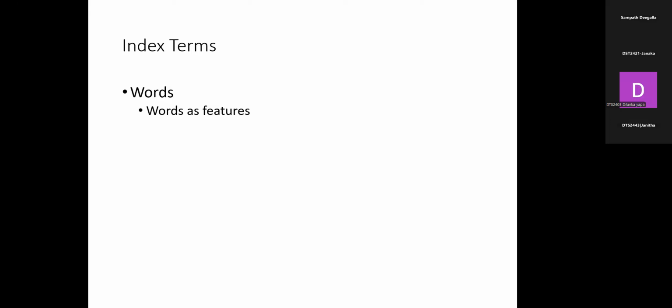So you can use words as features, like what we have seen in the bag of words, or you can use phrases as features. Phrases mean, for example, if you take "in front of", the three words go together, right? You can use phrases. Or you can use n-grams. That means a sequence of n words. For example, if you take a single word, we say unigram. If you use two words, we say bigram. If you use three words, we say trigram. So you can use any of these techniques in the representation.